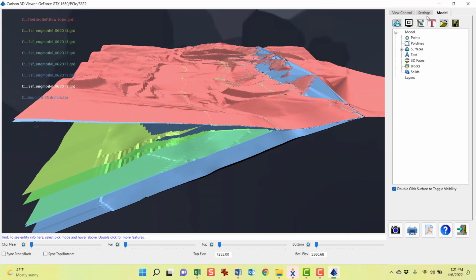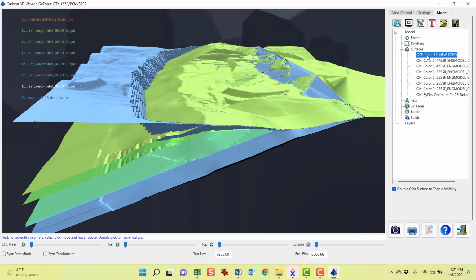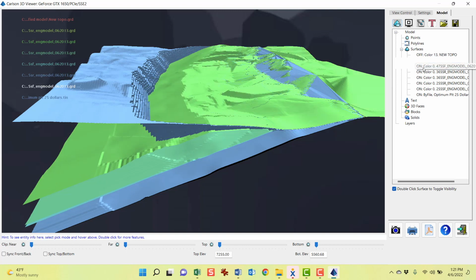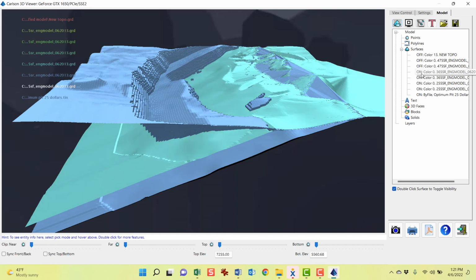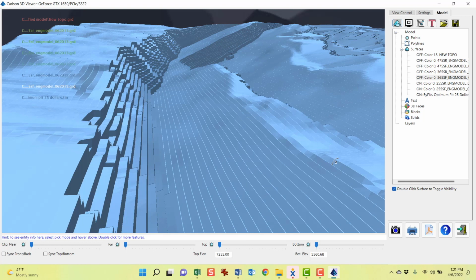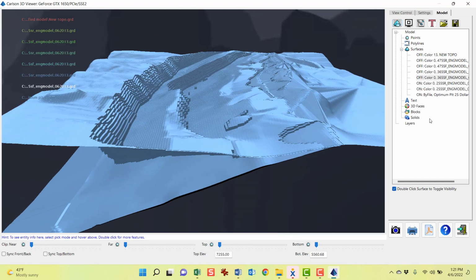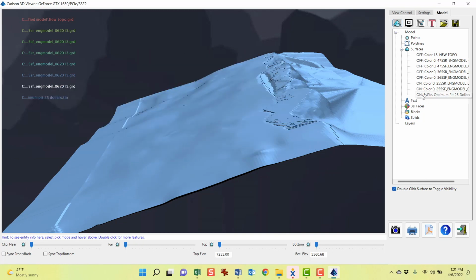Let's turn off the topography. And we'll move down. These are the geologic grids going in. There's the block model it made. That's probably not the best way to view it, but let's turn off the last one too then. Not that one.